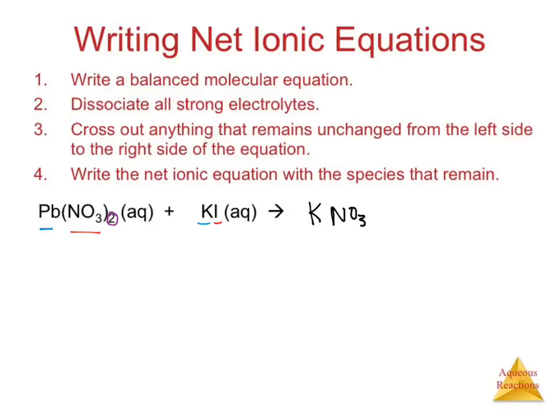Okay, when we look at this formula, there's a 2 in the lead nitrate. Why do I not shift the 2? It has to do with the meaning of what the 2 was. What is the meaning of the 2? To balance the charge of lead. In potassium nitrate, is there lead anymore? No, so I can't carry that 2 across.